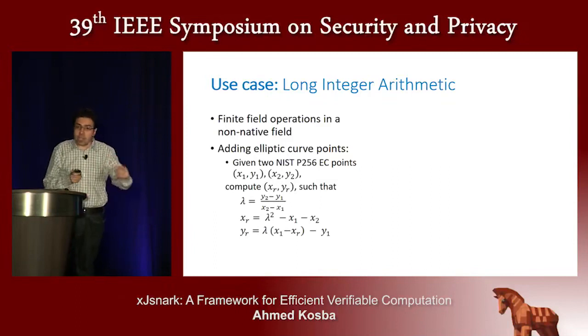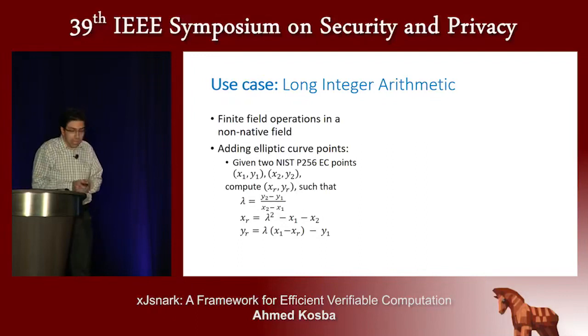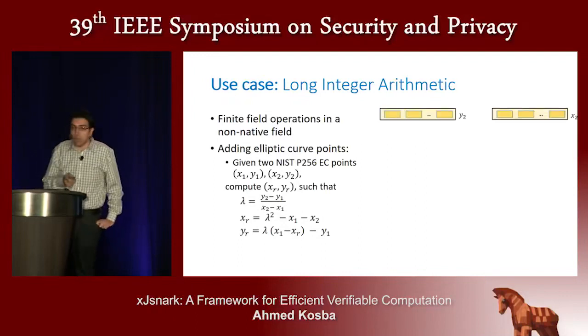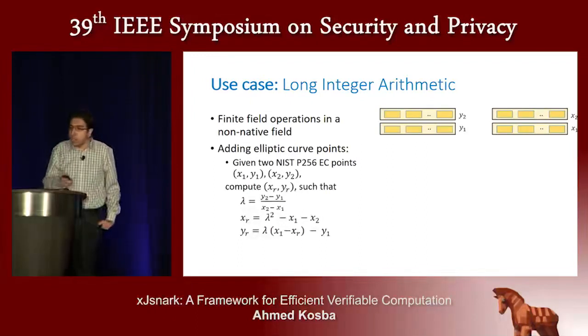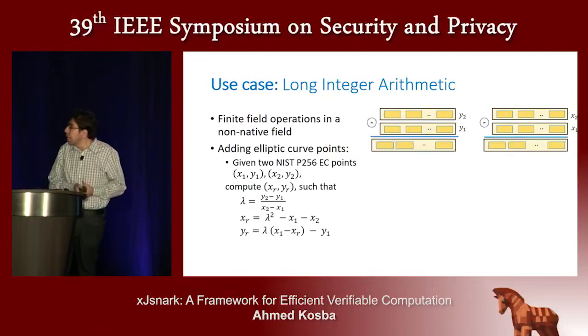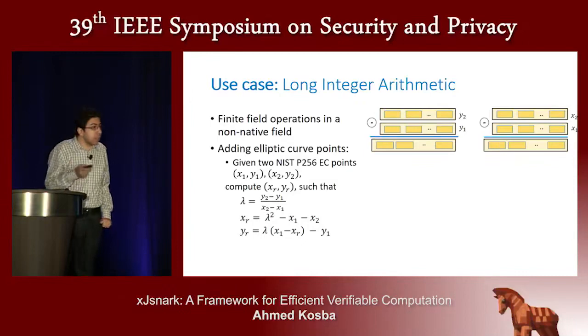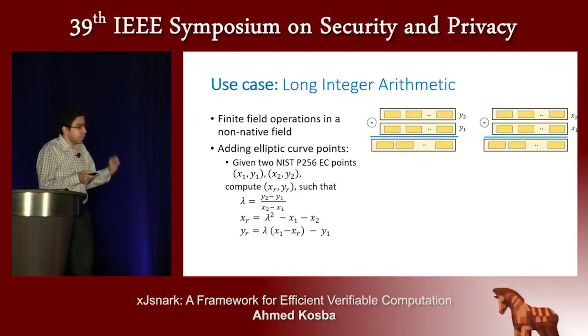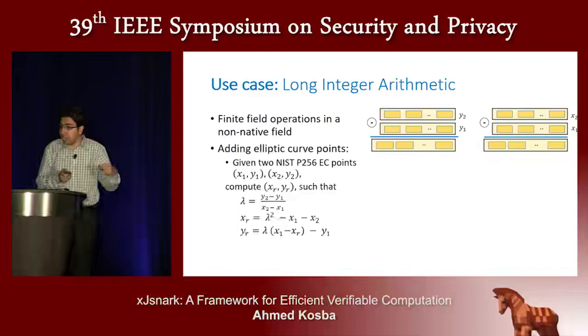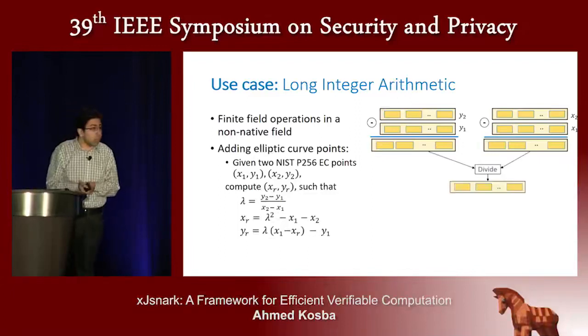In order to do this currently using high-level compilers or low-level tools, the programmer will have to do the following. Since this field is large, the programmer will have to divide every element into multiple chunks. Choosing the bit width of every chunk, as we show in the paper, is not trivial. It matters for efficiency and of course security. The programmer will have to implement subtraction manually, which typically involves adding some auxiliary constants, chosen very carefully. Then there will be a division operation done manually as well, which requires knowledge of non-determinism in order to write it securely.